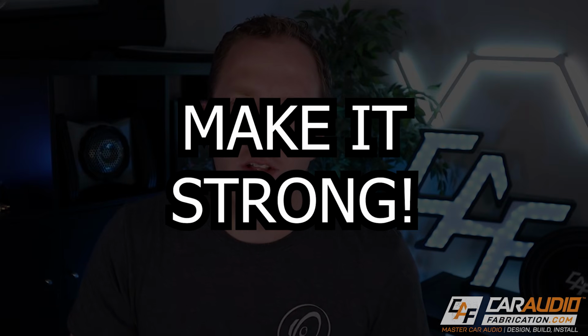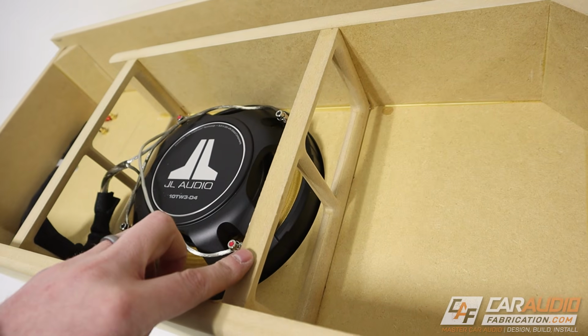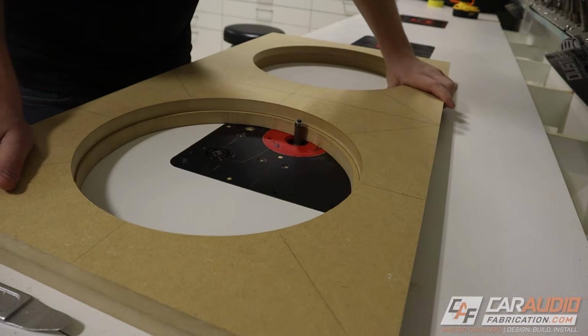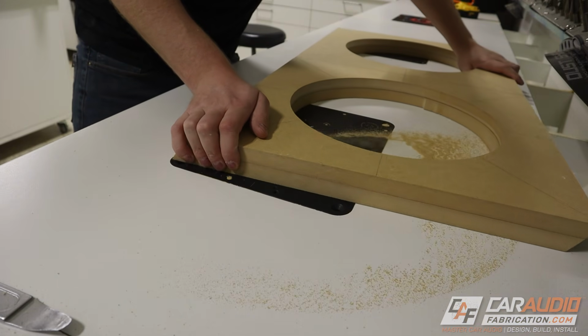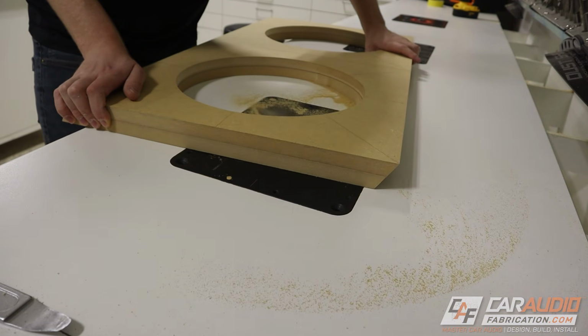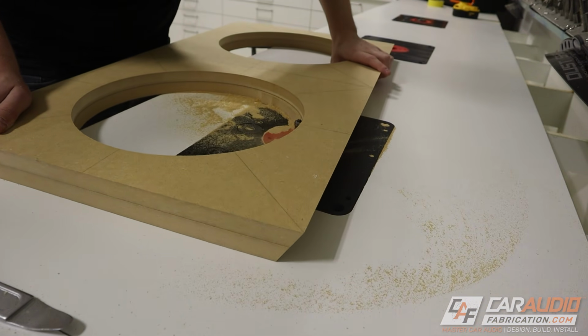Build tip number four, add strength to your subwoofer enclosure, and a good couple of ways you can do this are with bracing and double baffles. The baffle is the face of the enclosure that the subwoofers actually mount to, and if you think about it, when we cut out those subwoofer holes, we're removing a lot of strength from that particular piece of wood.